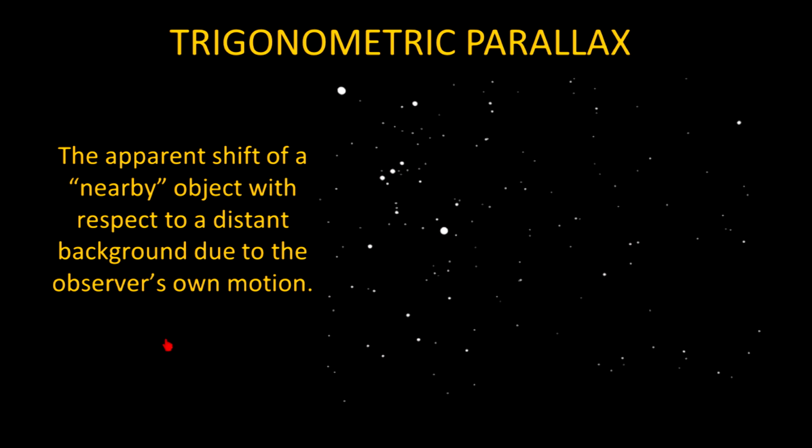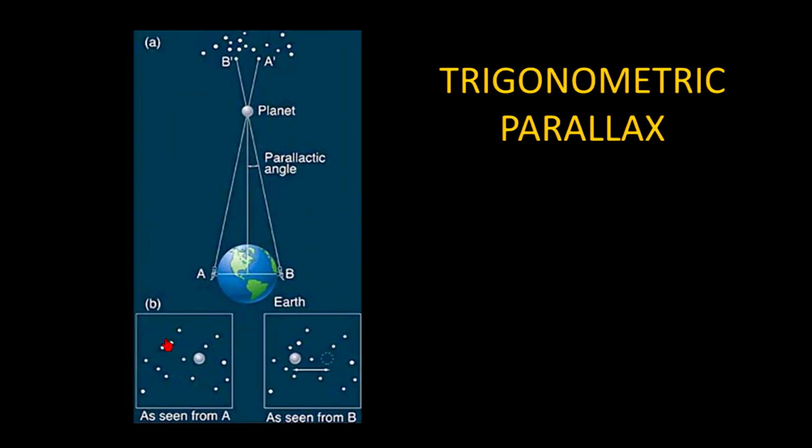So how do we turn the concept of trigonometric parallax, this appearance of shifting because of our movement, into an actual number? How do we quantify that? Let me show you how that works. The way that we quantify it is we build a triangle. So let's start with this example.